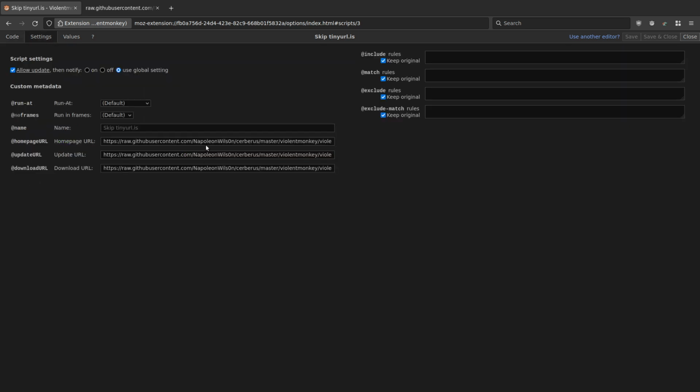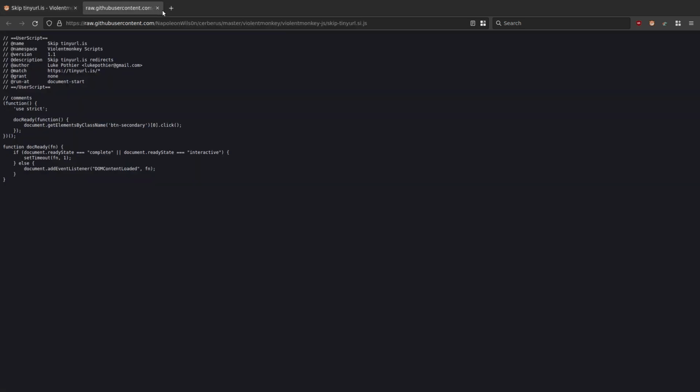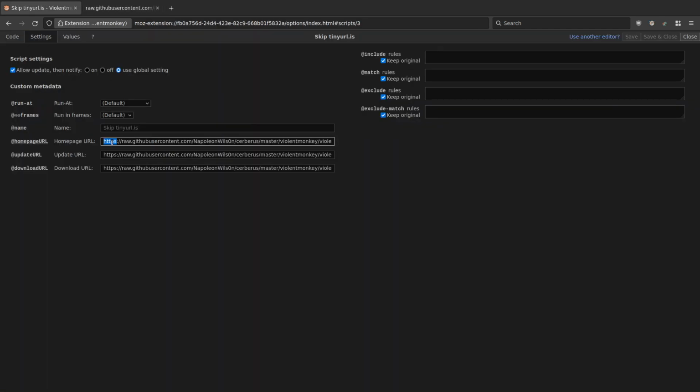So what I want to do is put these into the actual script and remove them, and I'll do another update and see if we can get it to auto update without having to put in the settings here. So what I'll do is, right. I want homepage URL, I want download URL.